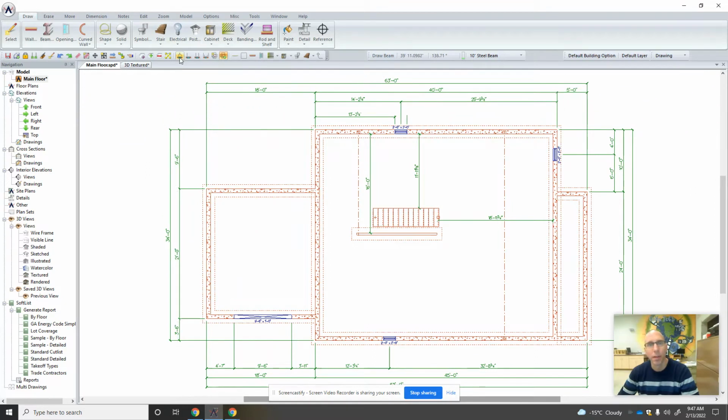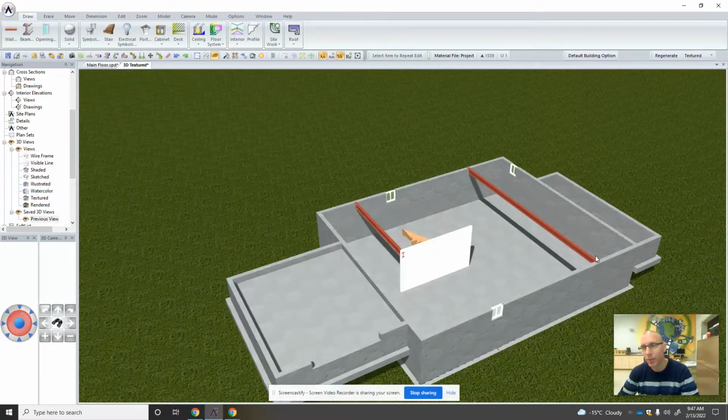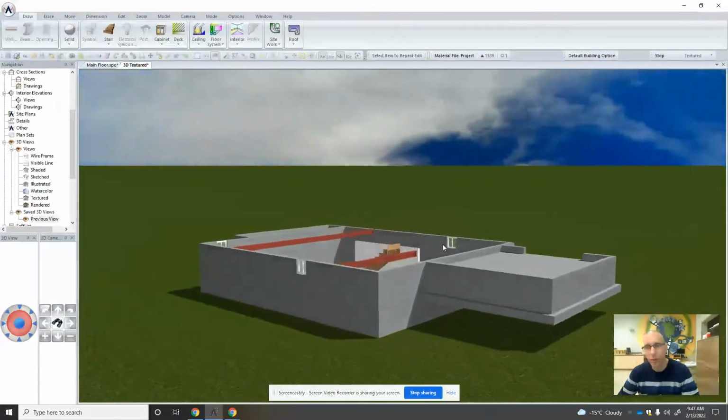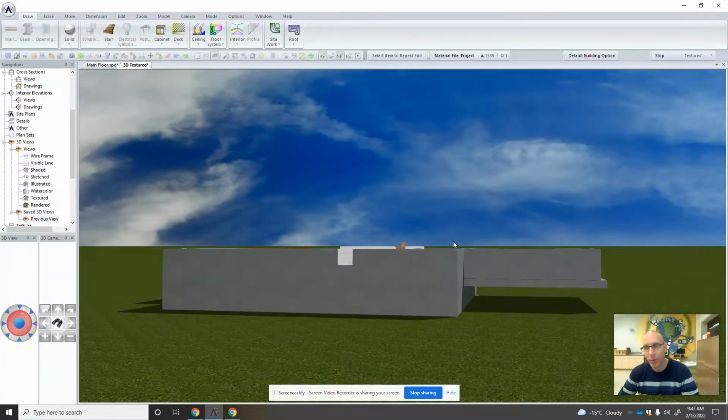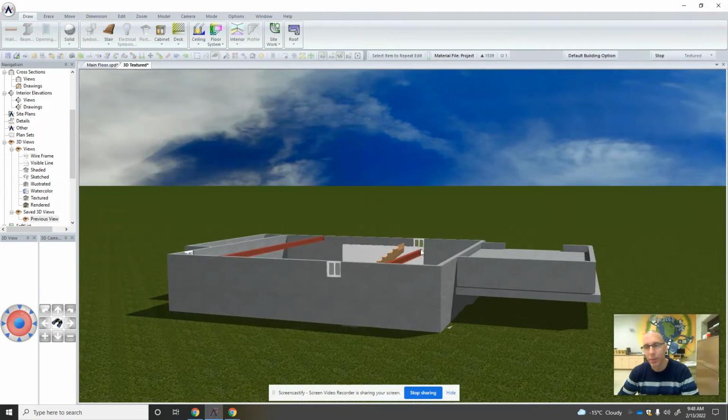Okay. And then we can go back to our dimension tool, throw some dimensions on here, and place them where they need to be placed based on the floor plan dimensions. So I go to my textured, there's the beams, and you can see they're sitting at the top of the foundation level. Now, what do we got going on here? So it looks like our wall here is sticking a bit above the foundation wall. And that's probably because it's sitting on that 4-inch concrete slab that's in this basement.